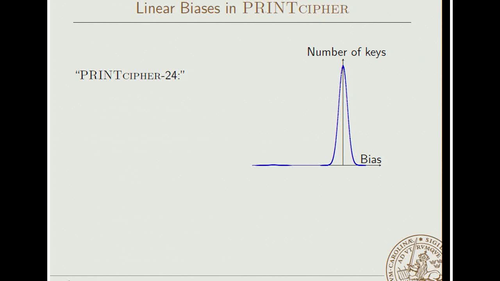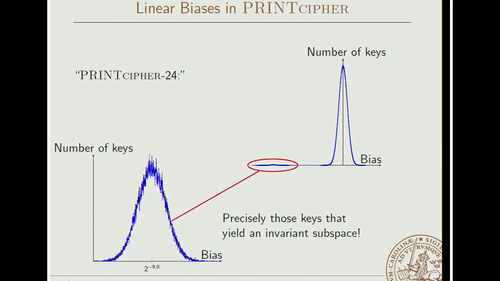So this is a plot of it. We have the bias against the number of keys, where we go through all different keys here. And it looks sort of like a Gaussian, but there is also some small bubble out to the left. Looking closer at this, this is another Gaussian, which is much smaller. And it turns out that these two distinct gaussions correspond to the weak keys and the non-weak keys. So for the good keys, we have a bias centered at around zero. Everything is working as it should, and the way it matches the independence analysis pretty nicely. But when we have these weak keys, we have another smaller bubble out to the left with a large bias. So this bias is actually large enough to break PRINT cipher in this cryptanalysis sense. So that's clearly not good.